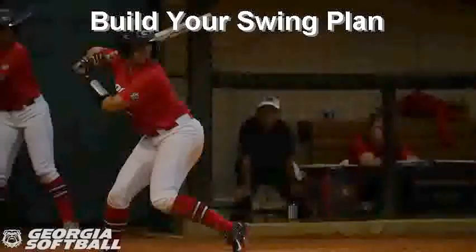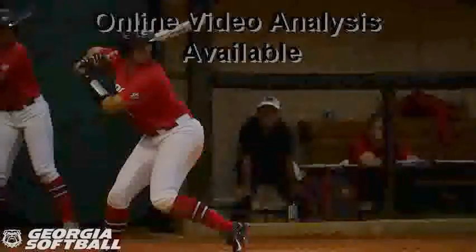Want to do this video here of this Georgia player. Just great mechanics going on here.